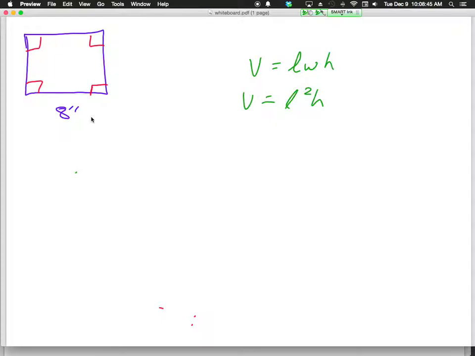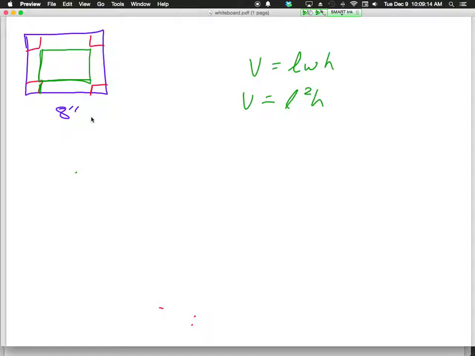These distances right here, that's going to be a length and that's going to be a width. And those distances should be the same. So that's why the length and the width are the same. But the height, which is this distance, is what's changing. That's what each of you did differently. But I don't want to take the derivative of this just yet. Why? Because I've got three variables. So what does that mean I need?